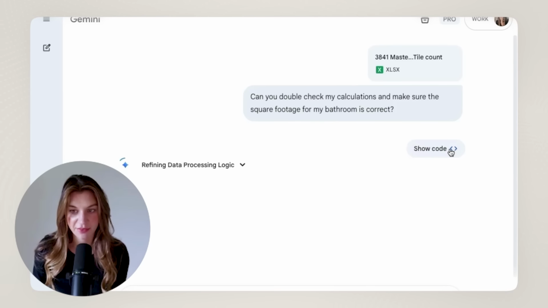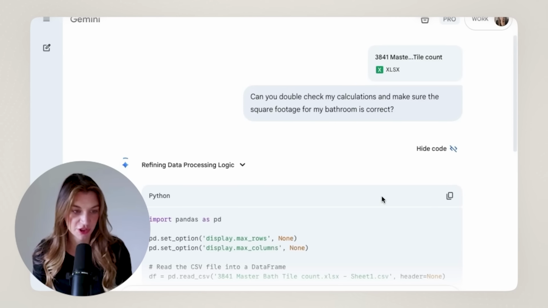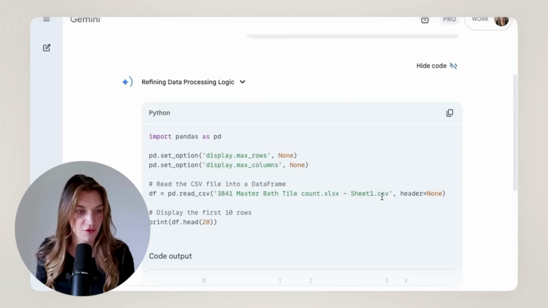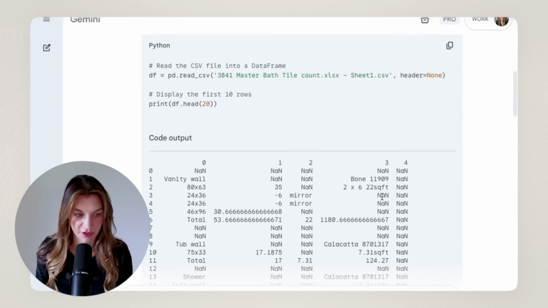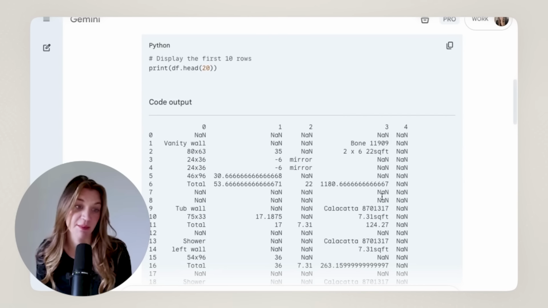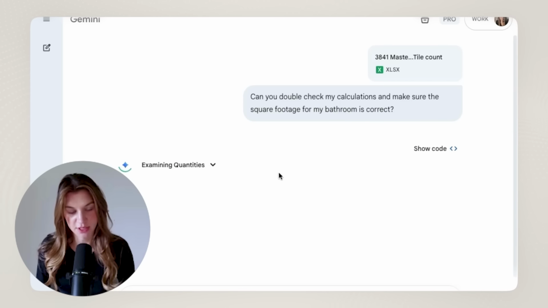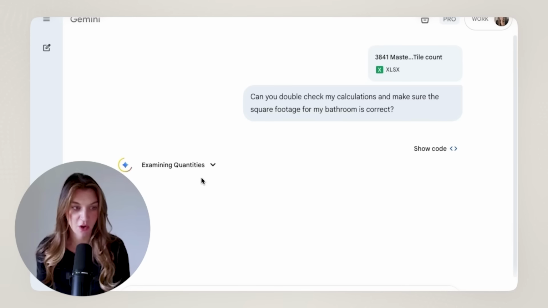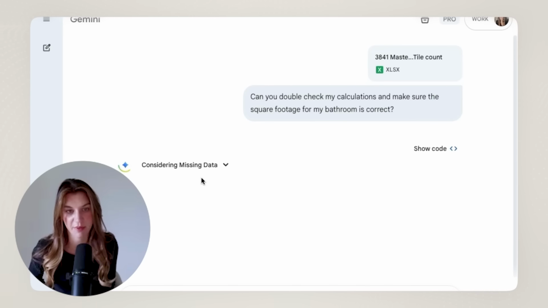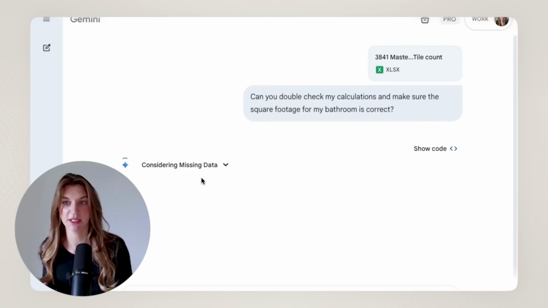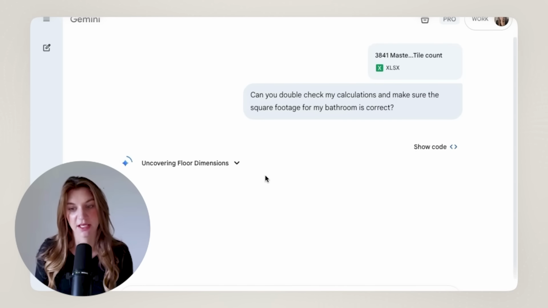What I like about the thinking model is it's also going to show me the code for how it's coming up with this calculation. So I could go back and double check its work as well. But as you can see, it's going to take a lot more time, right? It's not going to just be like, cool, here's your answer. You're going to have to wait a little bit. So use the thinking model when you need to be 100% sure something is correct.